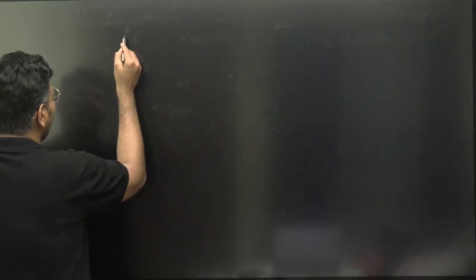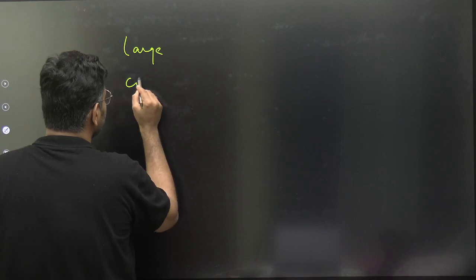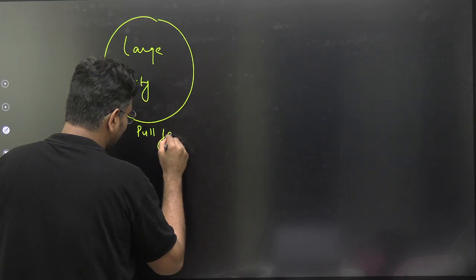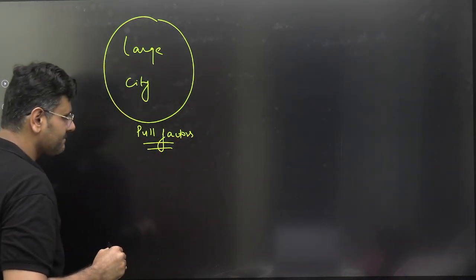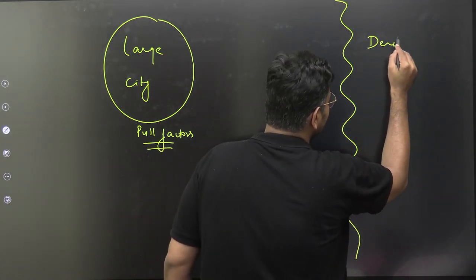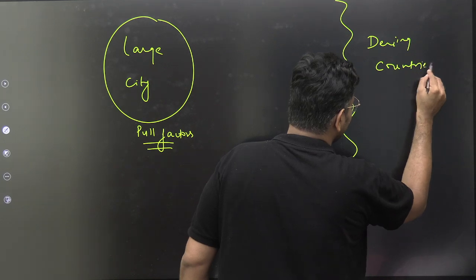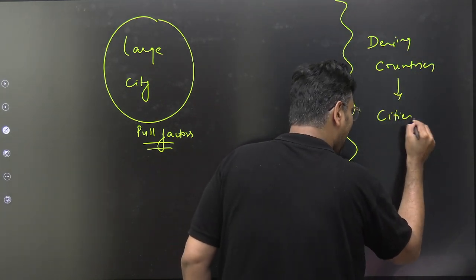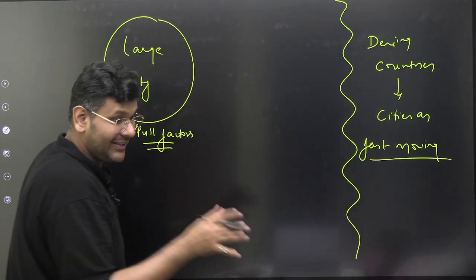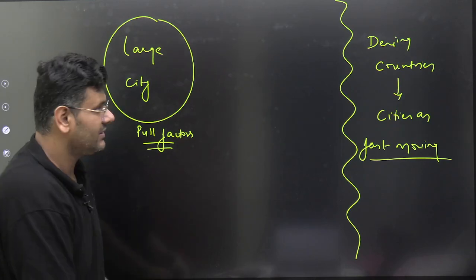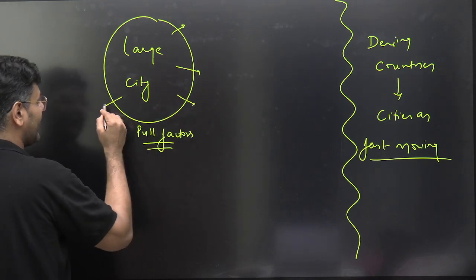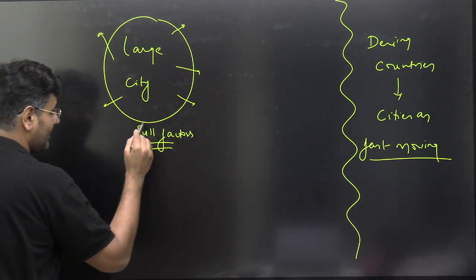So when I say I have a large city, it has certain things with it. And these are called the pull factors. Now, why does the context of a developing country also become important? Developing countries have set up certain cities as fast moving ones. They do not have all the cities as developed, but certain cities as fast developing ones. Hence, if someone is looking towards a large city which is expanding and expanding, there are certain pull factors that they are attracted to.